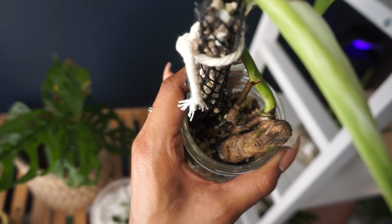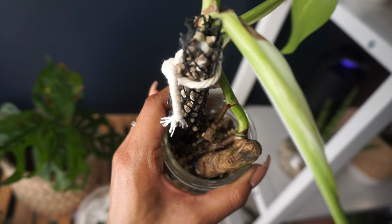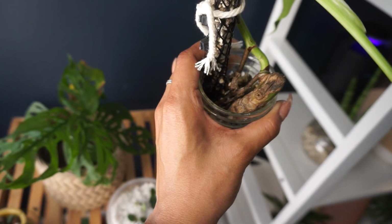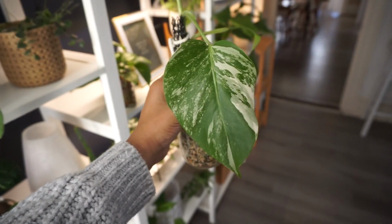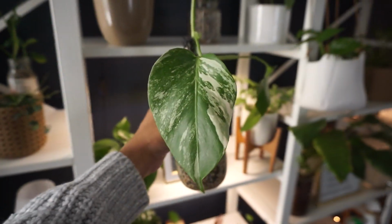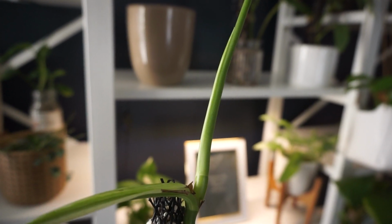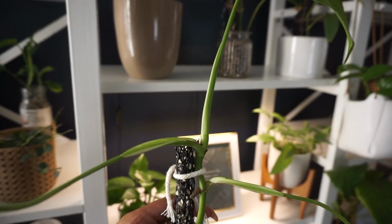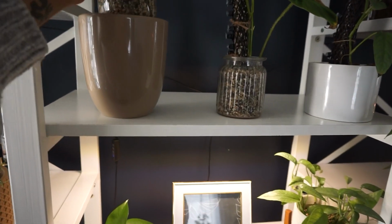Right under the node, I put this piece of plastic thing there in hopes that this node thing doesn't receive any more water on it and get more squishy. But if it does, I'm literally gonna have to chop and prop this plant because I just don't wanna lose my albo to rot. She's so pretty. And she also has another leaf coming out, but it's been there since I got her in December and it's now February, so we'll see. I'm gonna keep an eye on her. And if she keeps rotting, we will be chopping and propping.